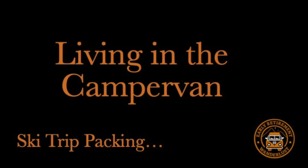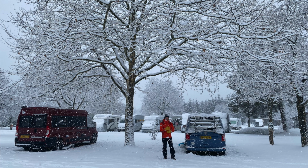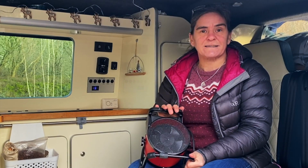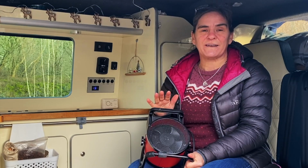So in our van we do have a gas heater. It blows out from underneath here, and we do use it loads in the winter. But with us being in the Alps and not particularly wanting to move the van very much, we're not sure how quick it'll go through the LPG. Just as a backup, and actually because we've got free electric hookup, we're going to take a little electric heater that we can put on. It only takes about 15 minutes to warm the van thoroughly anyway, because it's so tiny.